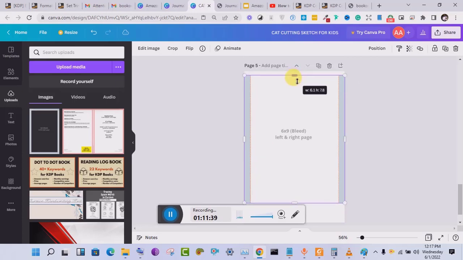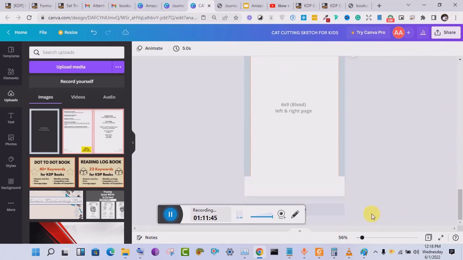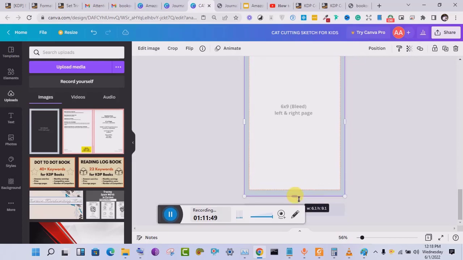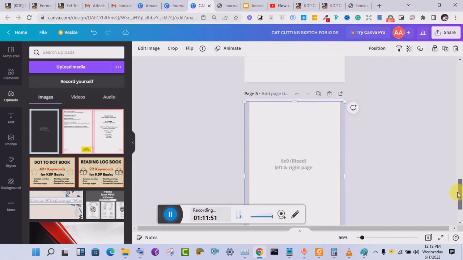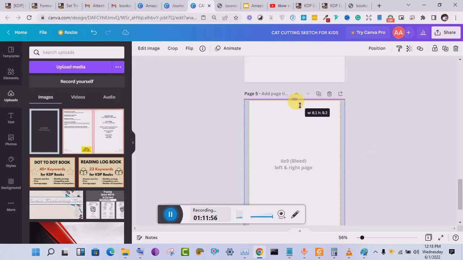It's formatted, so all you just need to do is to drag it. Okay, this is for the right page.